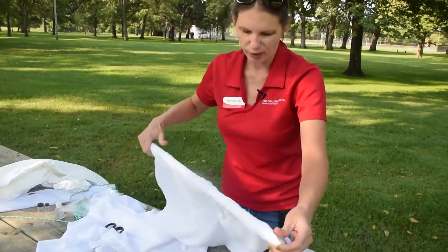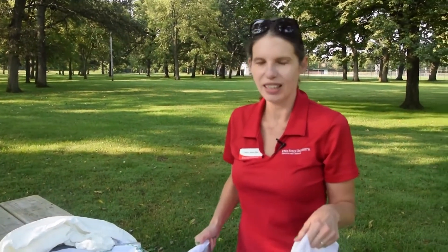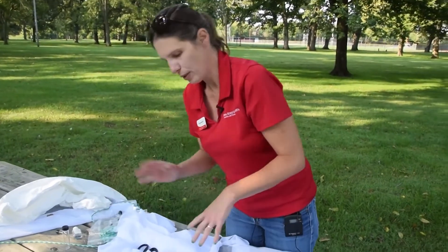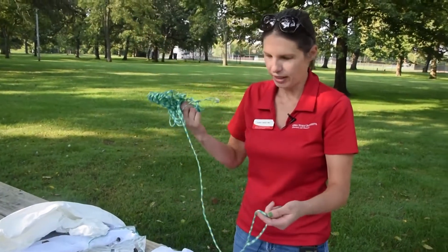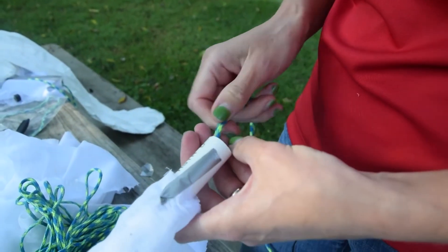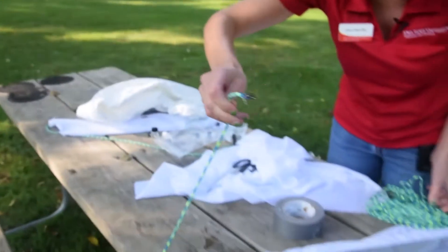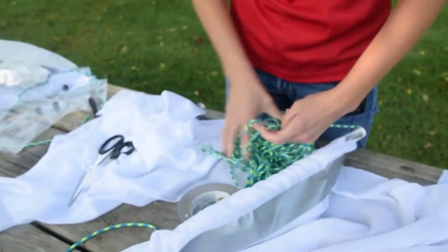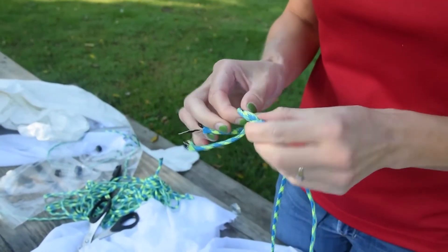You'll probably want to replace the cloth regularly as it gets snagged up or dirty. When you're done for the day, fold it up and put it in a Ziploc bag in your vehicle — you don't want to miss a tick on it and have it climb off into your vehicle or house. If you're moving between different sampling sites, just replace it and grab a new cloth. For the handle, I just grabbed some rope and run it through the PVC until it comes out the other side. Loop it enough so you can walk comfortably without stooping over. Tie a simple knot — it doesn't have to be fancy. And there you've got your handle and tick drag.